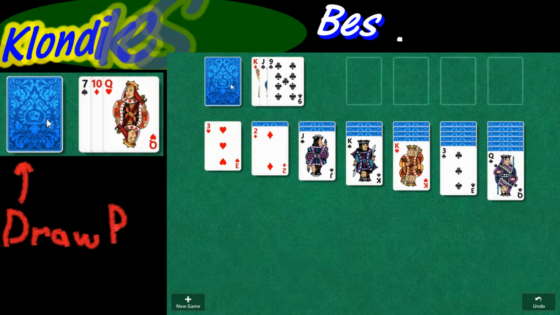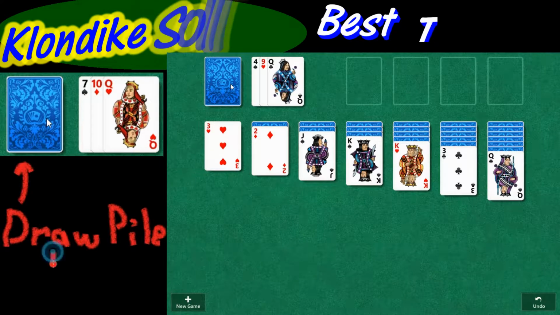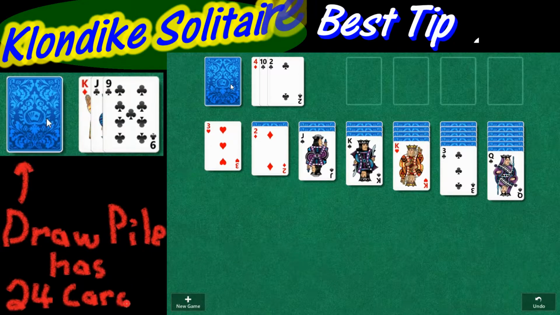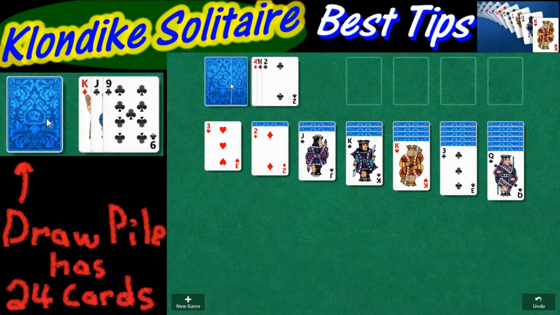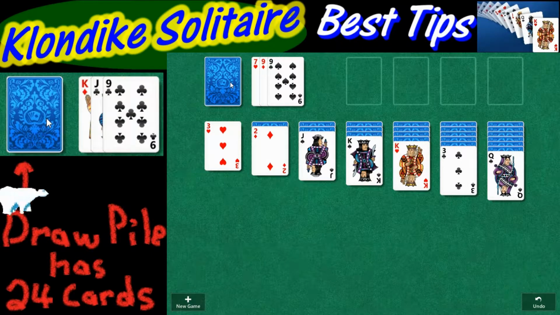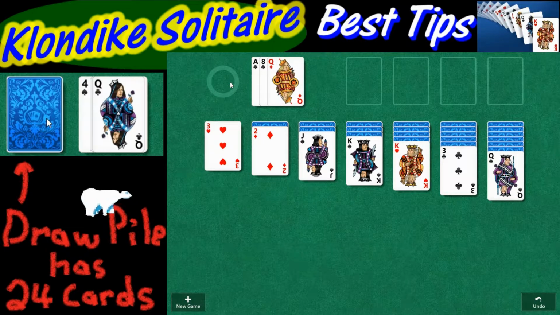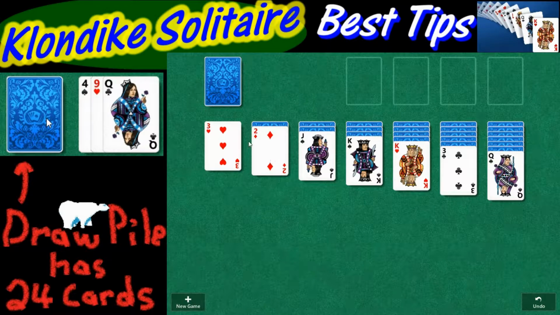In front of us, we have a draw pile up top and a bunch of cards. Today, what we're going to learn is my best tips, and only my best tips, on how to solve a puzzle like this. And one of the things I'm going to cover is this draw pile that we just went through. We'll show it in slow motion on the left side of the screen.